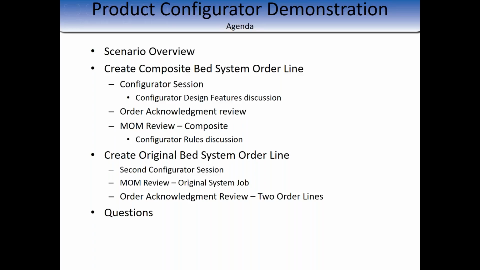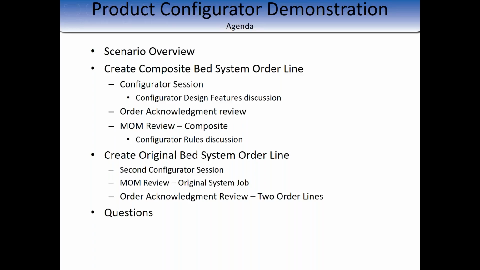Rather than going through each feature and function capability within the configurator, the entry product itself, I'm couching the discussion and the presentation just in terms of a scenario. So we'll talk about the scenario first. That way we're only looking at features that apply to the scenario. There's a depth and a breadth to this product and this technology that we really won't be able to do it justice in a matter of 40 minutes. But it only makes sense to look at the features and functions that apply to the specific scenario.